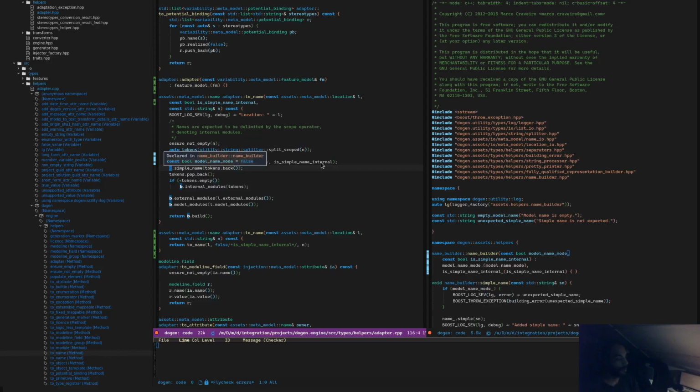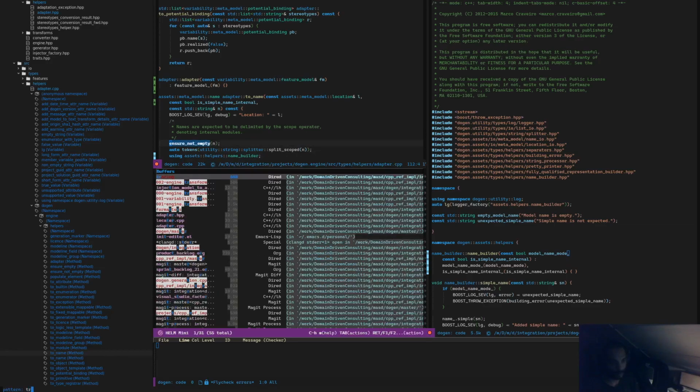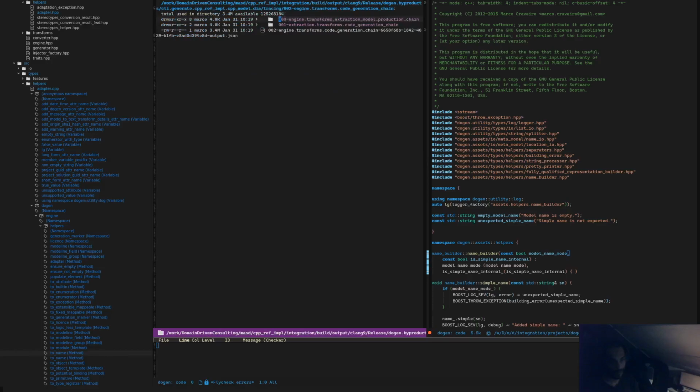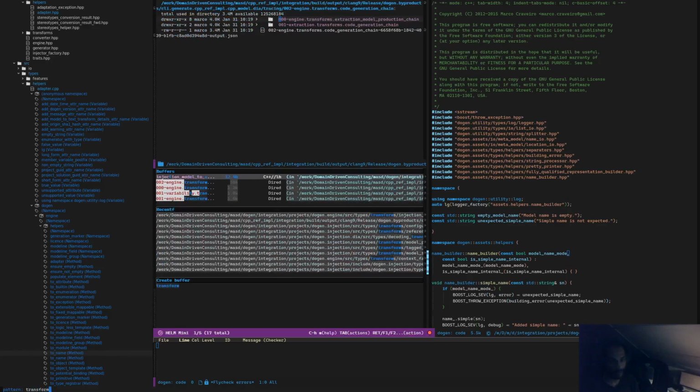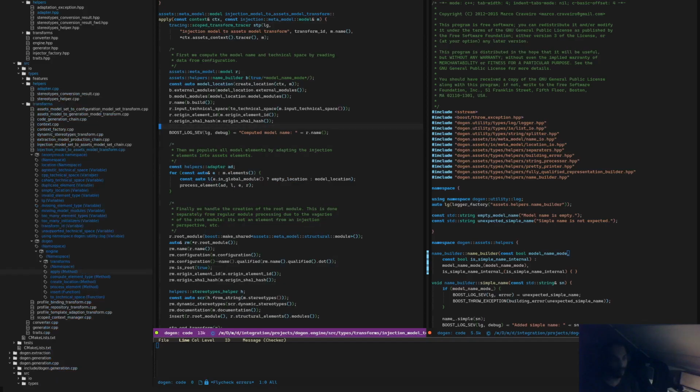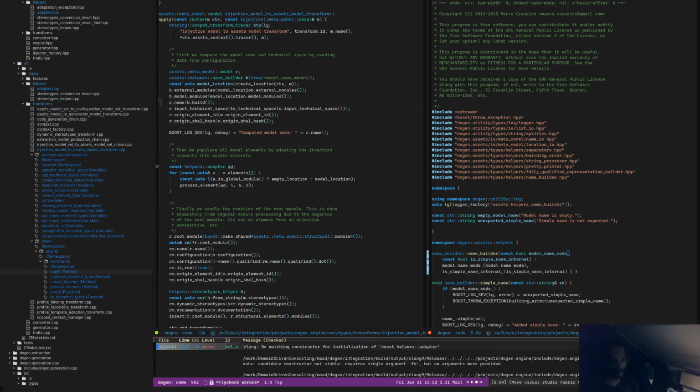Adapter now. Okay, so there's other places where we're using the adapter. Let's have a quick look where these places are. C++, that must be this guy here. So, I expect to see some errors.